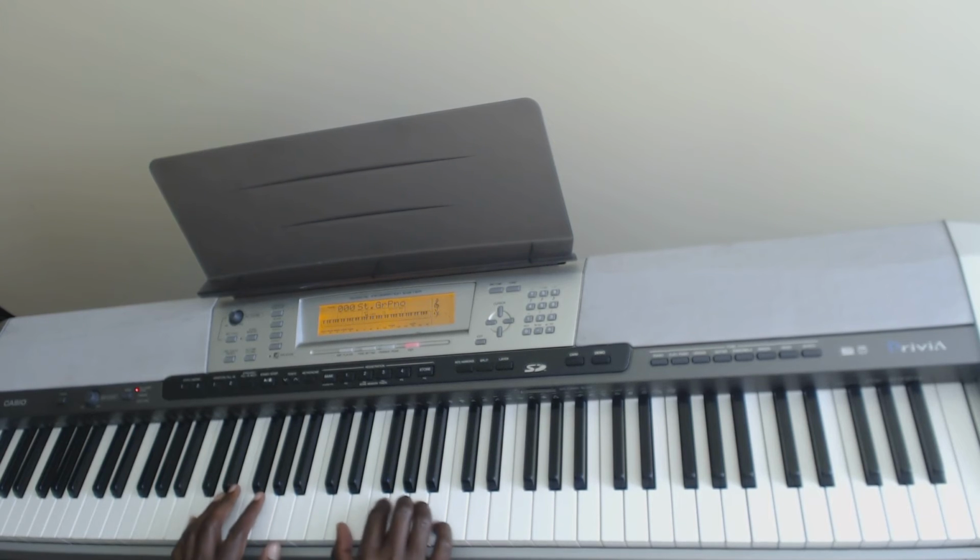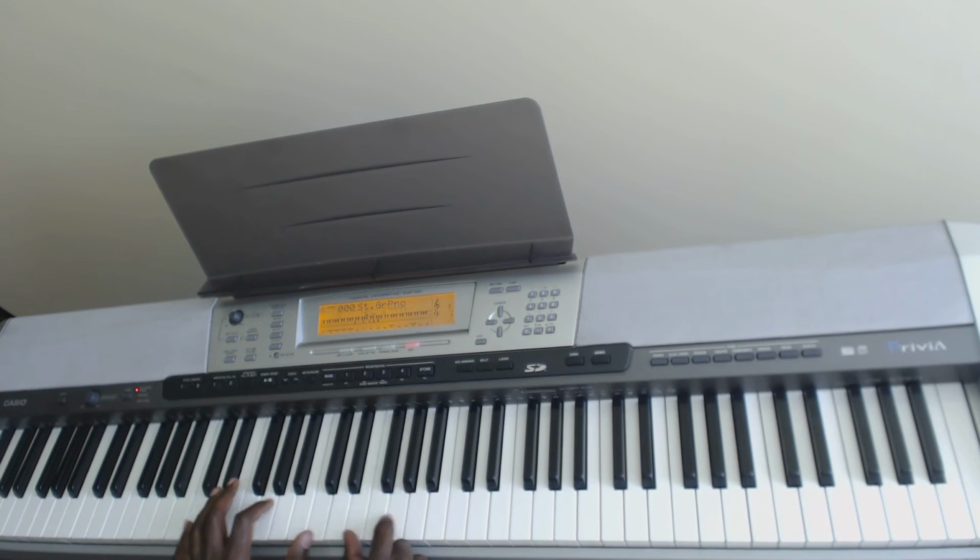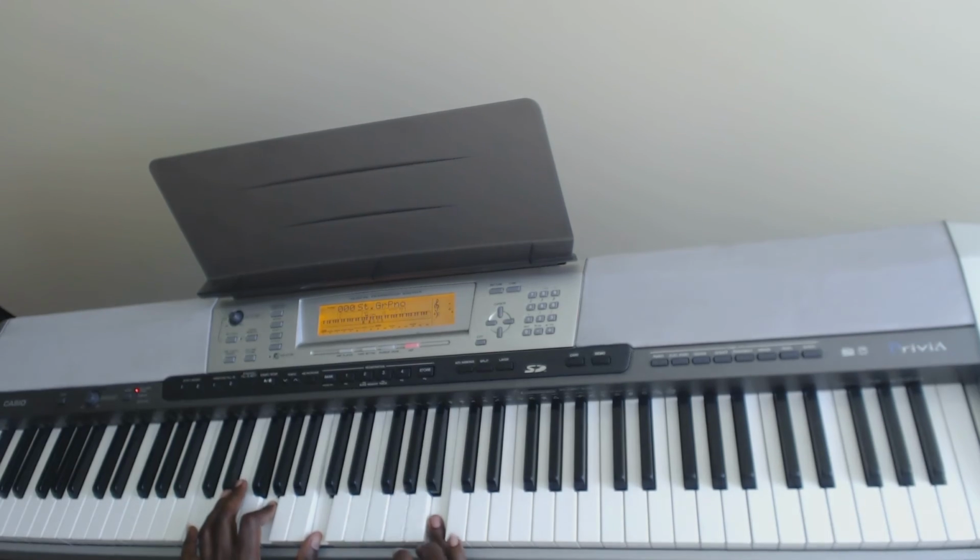All right, so what we're doing here is you're going to do a C major, which is C in your bass with E and G in your right hand. And you're going to do an octave C, G, C. Then you do a B, A, G.